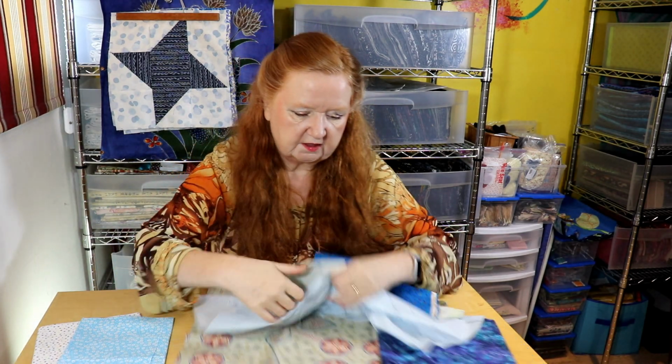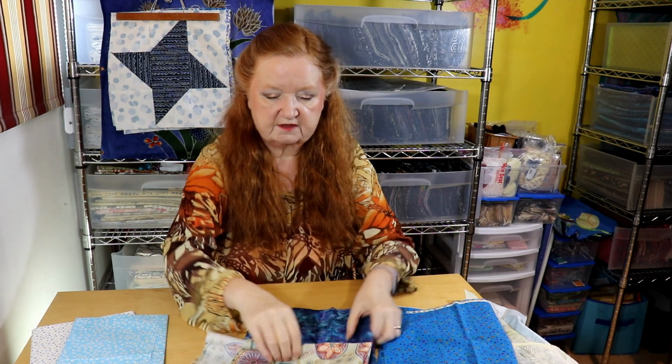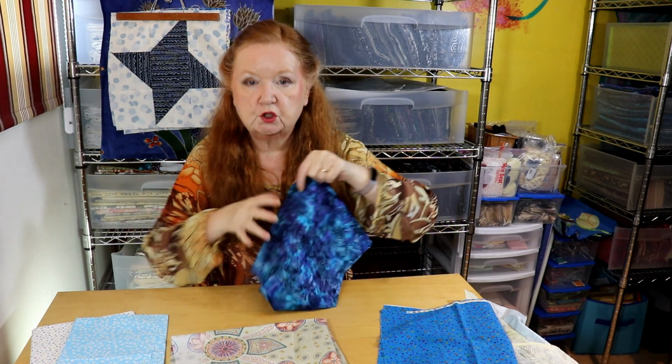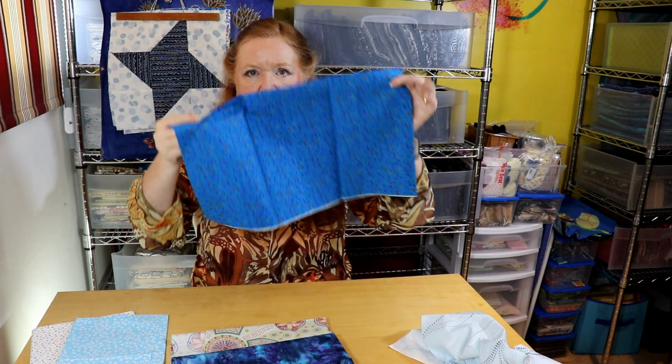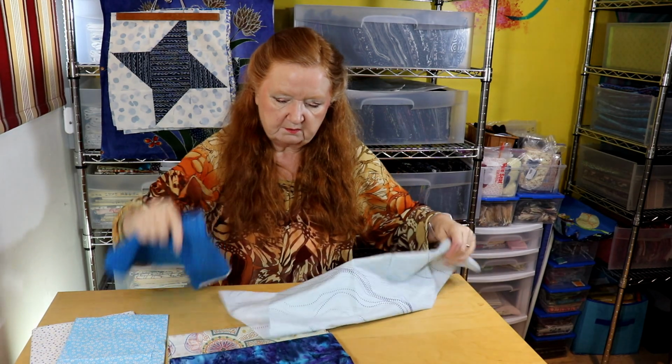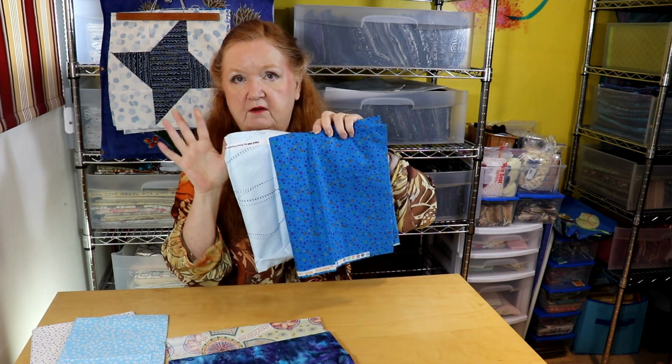But when you get into these other ones, it's like taking your darkest neutral and putting it up against your darkest fabric to get contrast, because you're looking for good contrast. And this one here, the one with the Cheerios and the rectangles and the squares, that's kind of a mid-tone, I wouldn't say dark, but it would also work well up against this pale blue because there's not too much navy in any one place. So watch your scale and your value, whether it be dark, light, medium. You want to put your medium stuff against your medium neutrals, your dark colors against your darker low volumes, and your lightest blues against your very palest ones. So you get really good contrast going here.